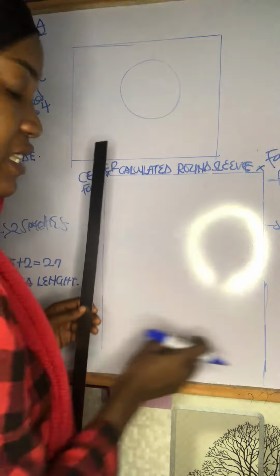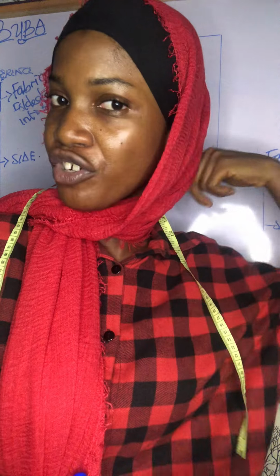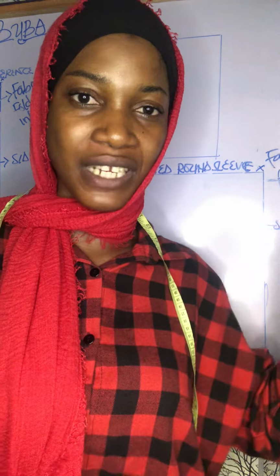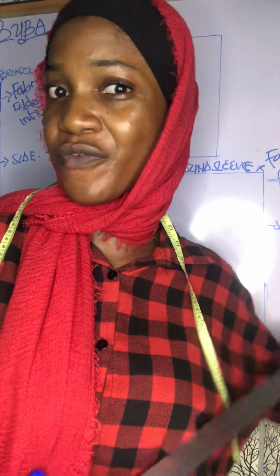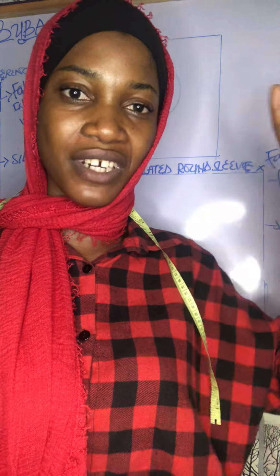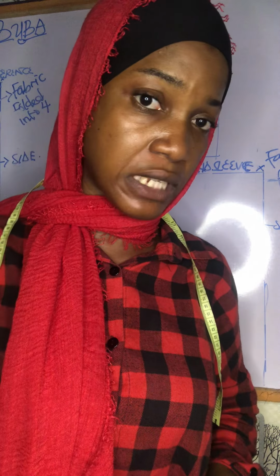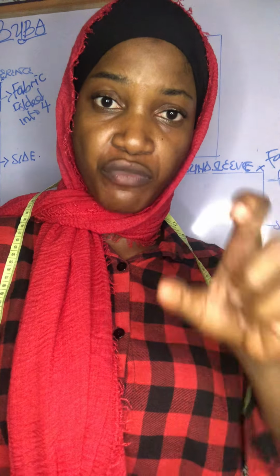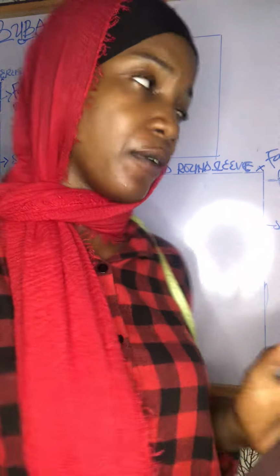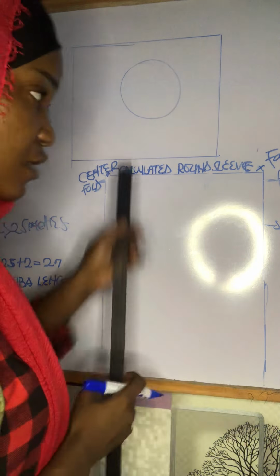And for the length, you are using your sleeve length. That is your new sleeve length. You know, when you measured from the center next to your desired length, then when you wanted to get your new length, because you can't use that, it will be very long after cutting. So you need to get your new sleeve length. So you deducted your calculated bust or waist circumference, that is your final answer, from what you measured from the center back to your desired length. Then your answer is your new sleeve length. Then you added your hemming allowance. So from this point to this point is my new sleeve length plus my hemming allowance.